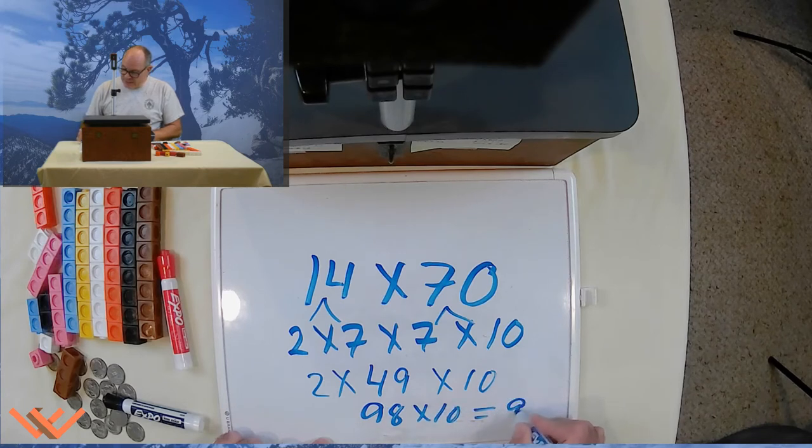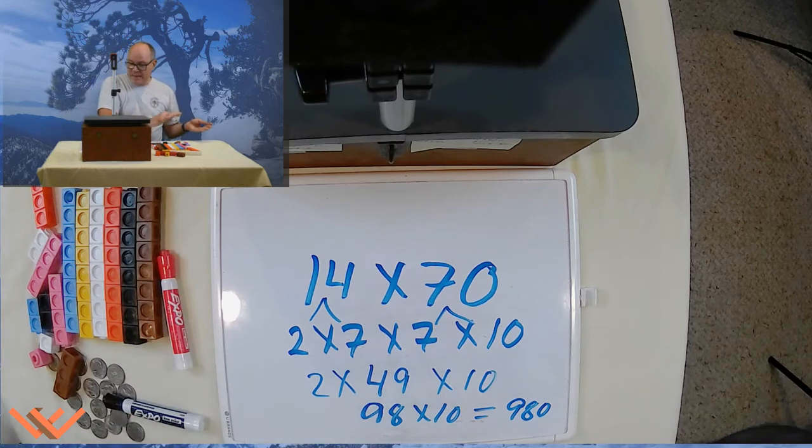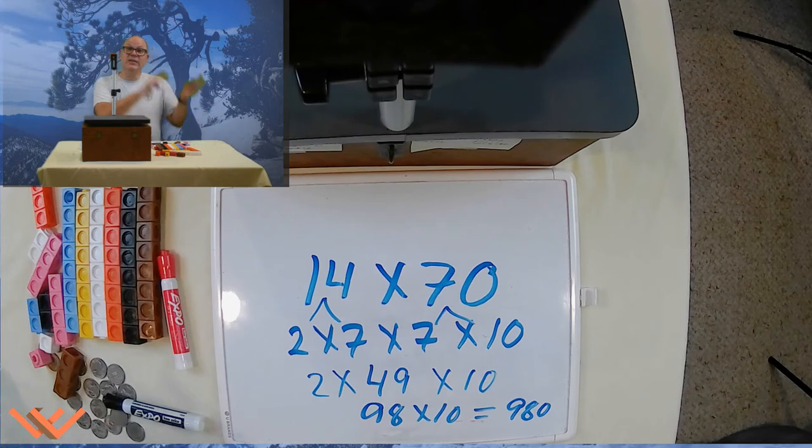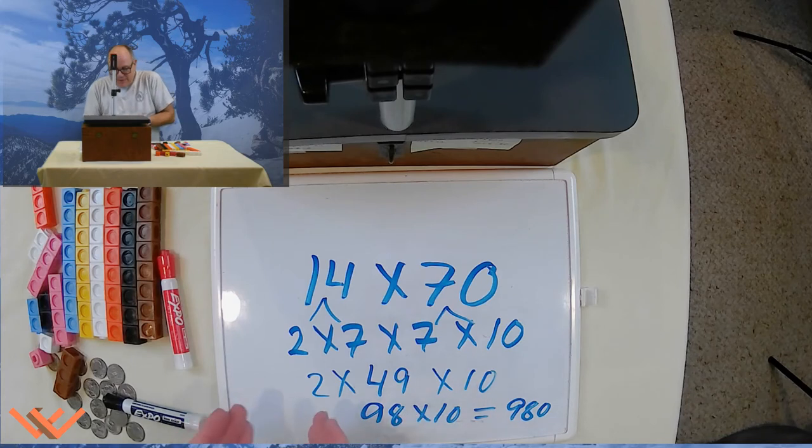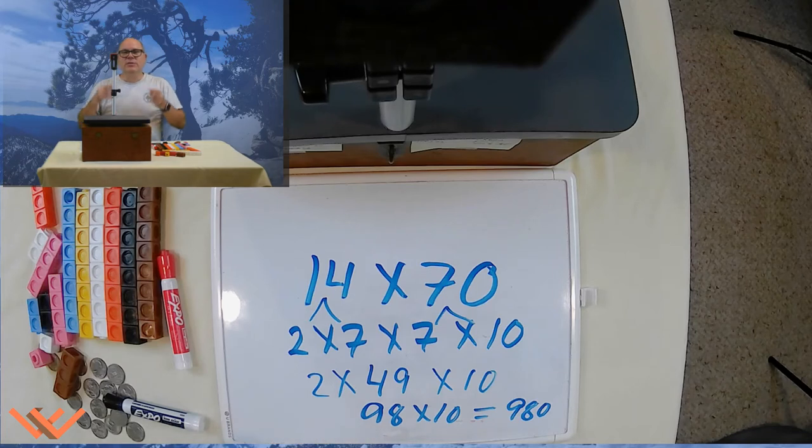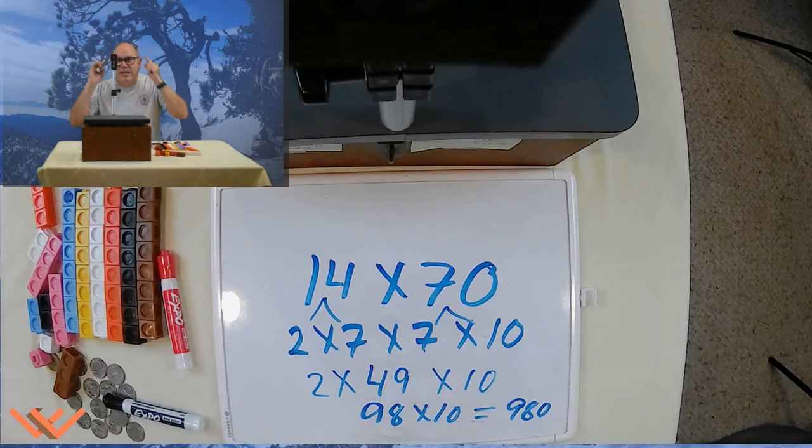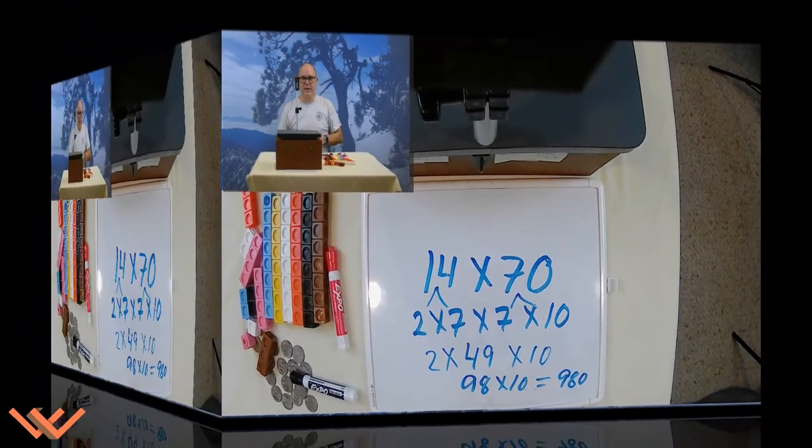And that is equal to 980. You see how I broke it up. I made it simple. I made, in essence, I made that 49 into a 10 times 5. And then we have to subtract that 2, that extra 2 there. So let's keep it simple. Don't get frustrated. Let's make it so that you can understand it and write down the correct answer.